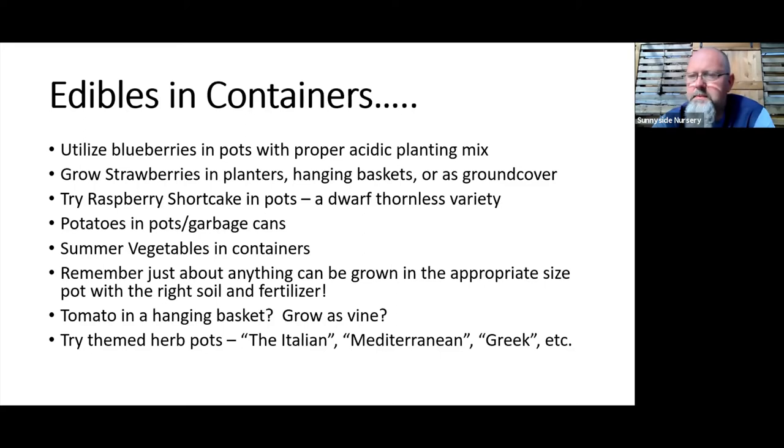For raspberries in the landscape, typical raspberries grow in tall rows and always run, so raised beds can help contain roots a bit. Raspberry Shortcake is a dwarf variety without thorns — you won't bleed to death picking them — and it's a June bearer, producing a nice crop in the June-to-early-July timeframe. It's a great one to grow in a pot because it's shorter. Every few years in winter, pull it out of the container, divide it, replant some back in the pot, and share or plant the rest.